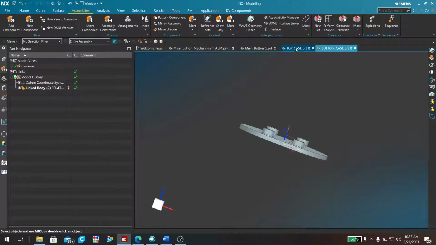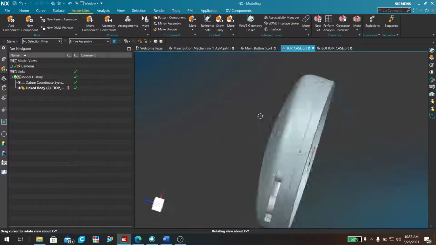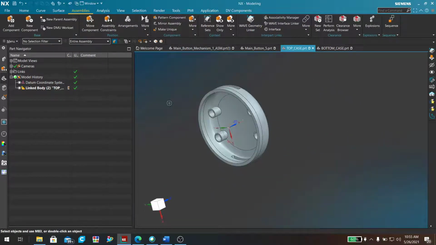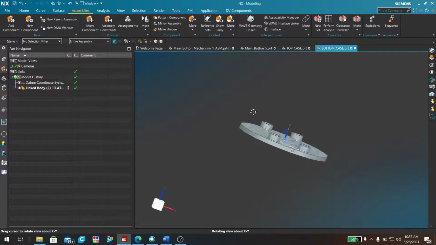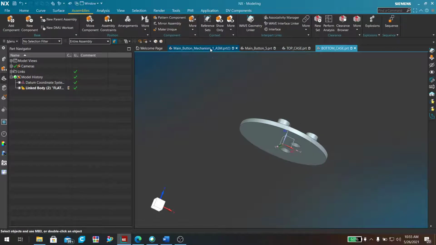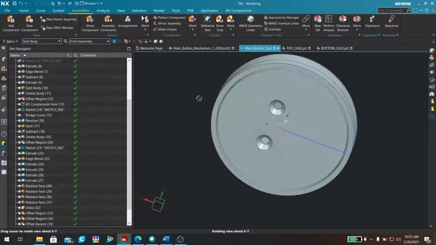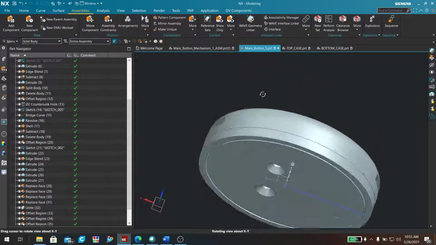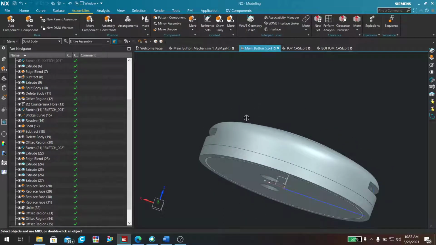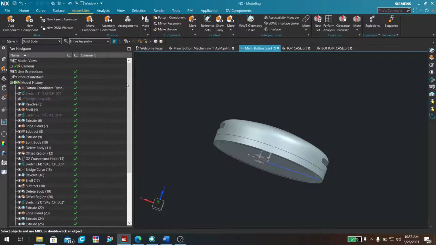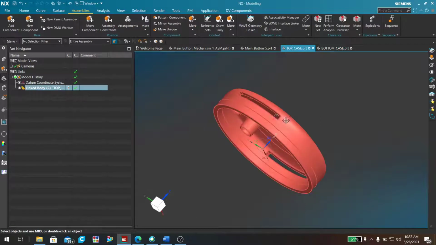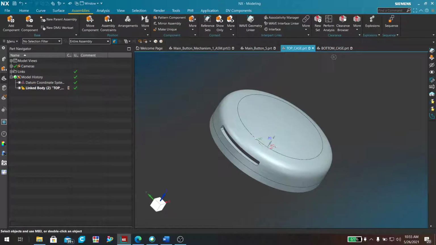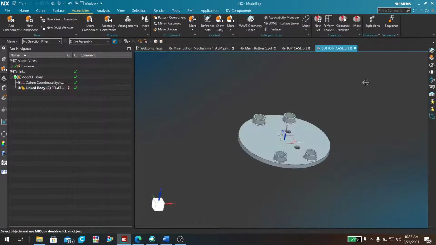So now we have both of these parts independent, and we have them as separate parts. So if we were to create an assembly of this, you should expect that it would look something like this. And that's because their positions are with respect to the coordinate system of the original part. So just to test our theory out, let's go ahead and create an assembly that includes the default position for the top case and the default position for the bottom case.